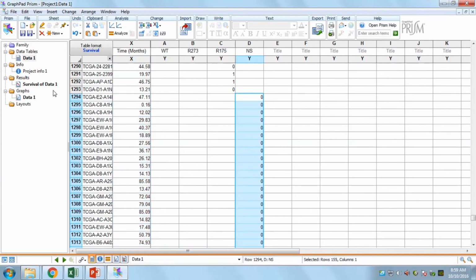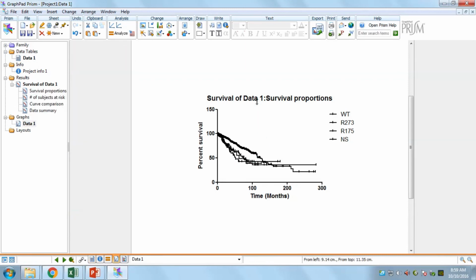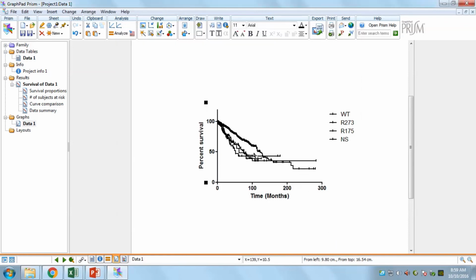Okay, when you have plotted all this, so then you should be able to see a graph something like this. All right. Okay, so we do need the title here actually. We can delete the title. Now we can adjust the scale a little bit. So to make it basically 120%, that would be good so that you can see a graph, something like this.